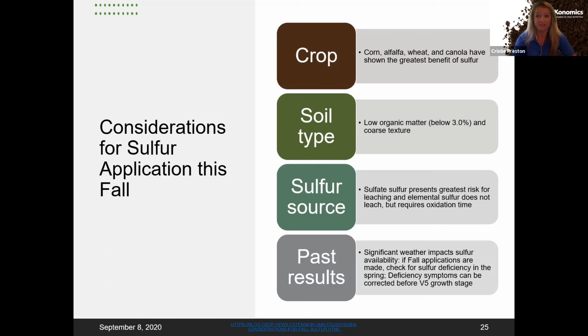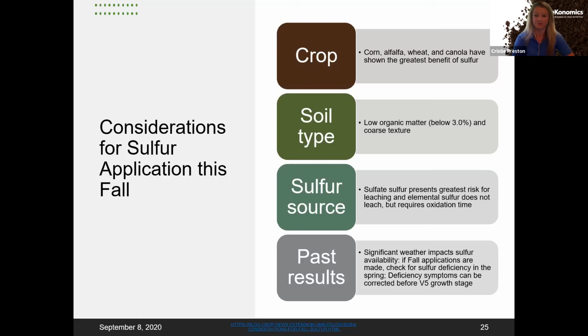If we're looking at, say, a corn crop, we might bulk blend our sulfur with our potash or our phosphorus this fall. But it depends on your soil characteristics whether or not you can apply a sulfate form in the fall without carrying a higher potential for loss. So that's when an elemental form might come into play. But at the same time, you want those soil temperatures to drop below, say, 50 degrees if you're going to apply an elemental form, to decrease your potential for losses, and that way it'll be available next spring.